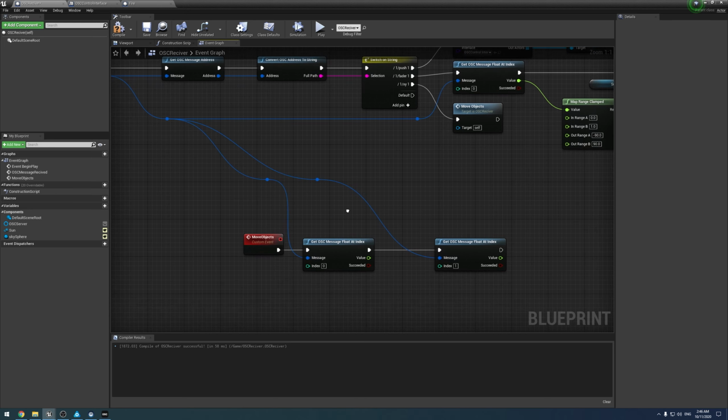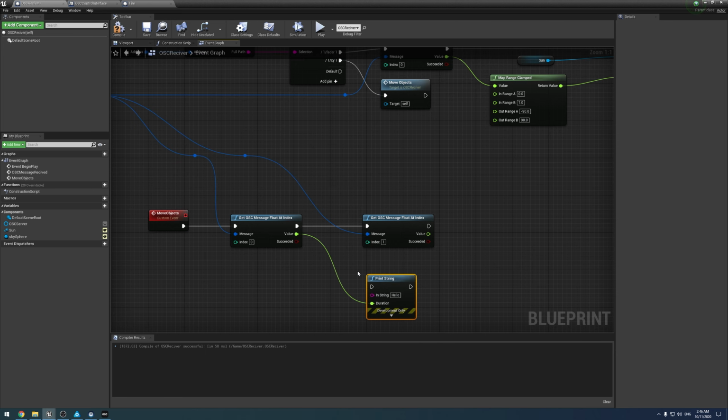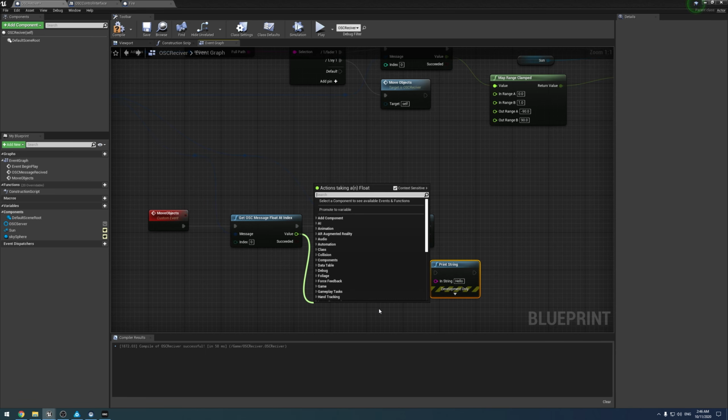So what we're going to do is I need to double check these are the right values. So we're going to print them. I'm going to add a print string at the end of this, and I'm going to add an append node and make 4 pins.